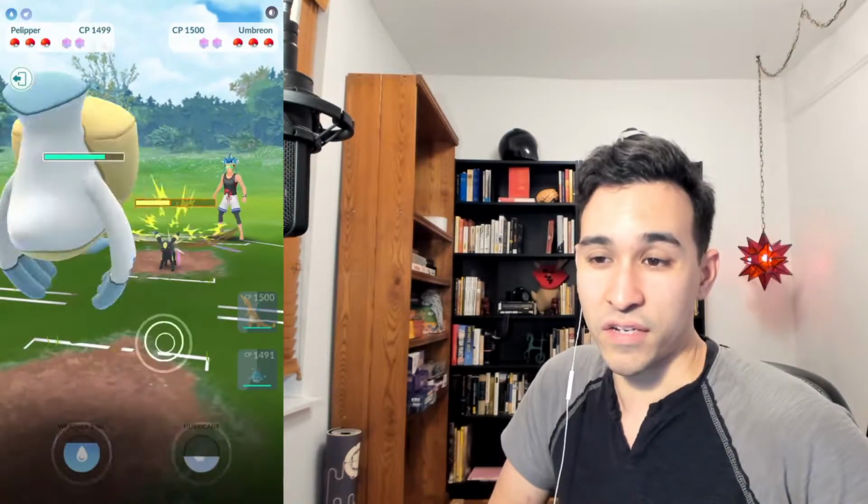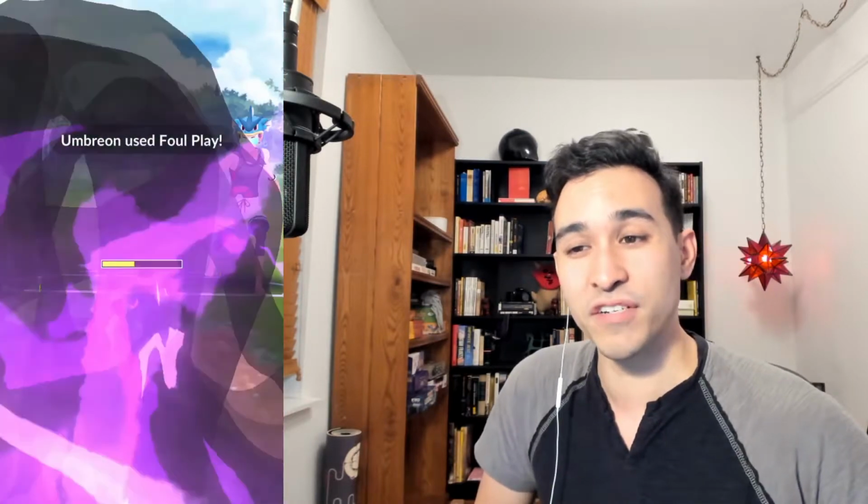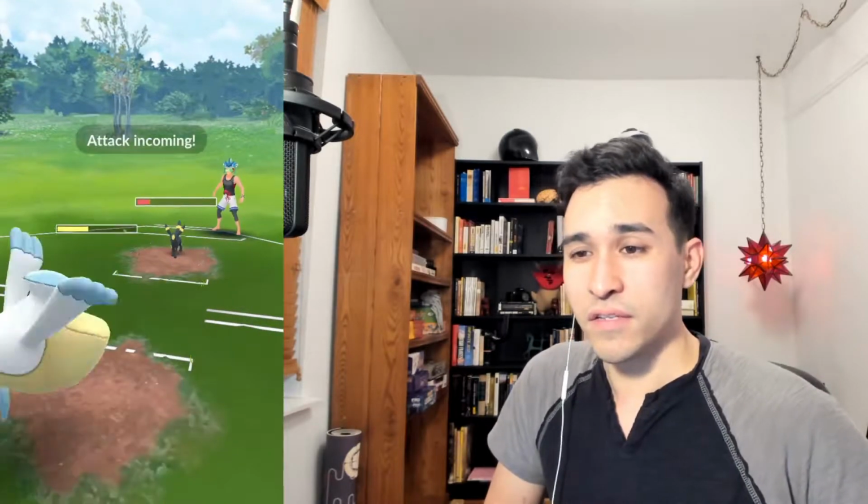Umbreon comes in, and Umbreon has a lot of neutral matchups with a lot of things. It would definitely pummel Charizard in even shields. Charizard to win would have to shield bait with Dragon Claw and land Blast Burns, and that's too difficult. Don't really have a positive matchup in Pelipper either, but I will kind of be able to slightly outpace, although not nearly outdamage. So here they're going to throw the foul play, and I'm going to shield this one.